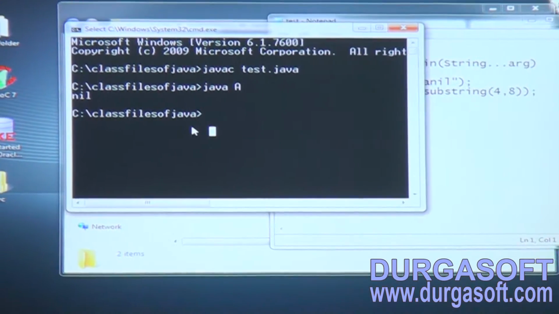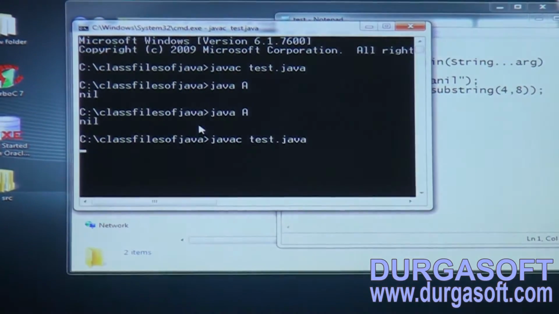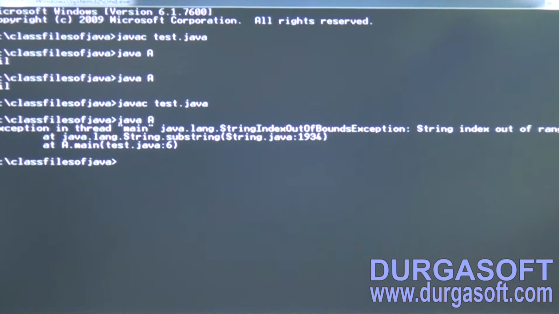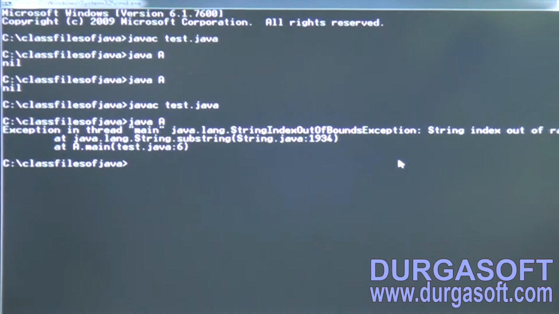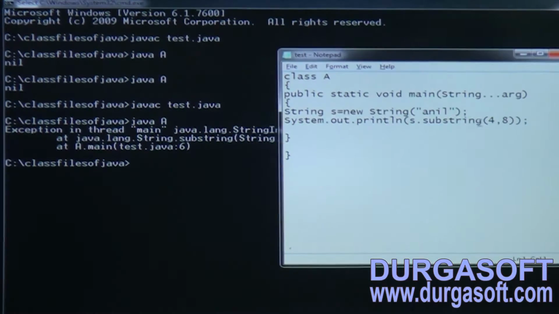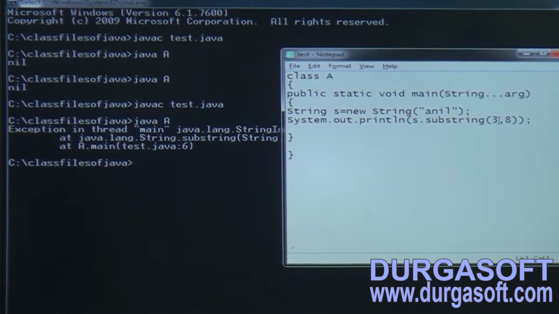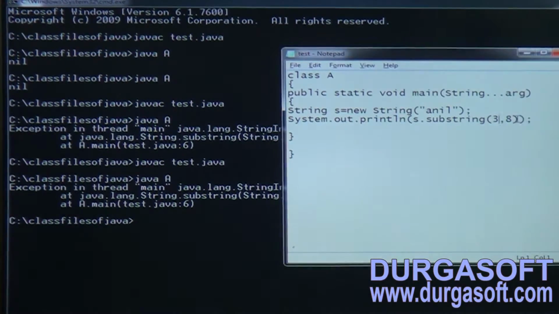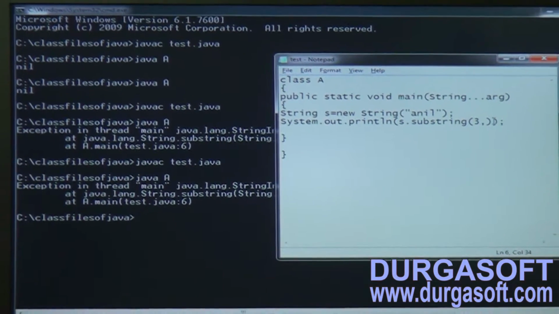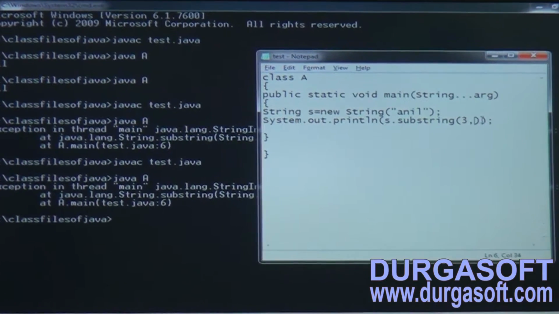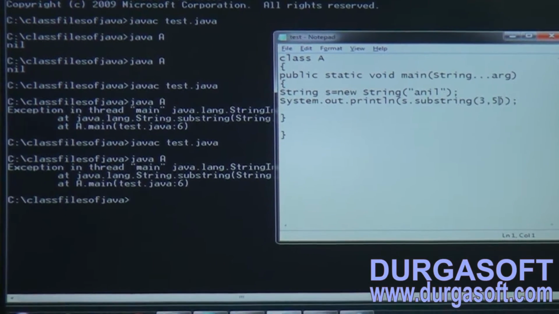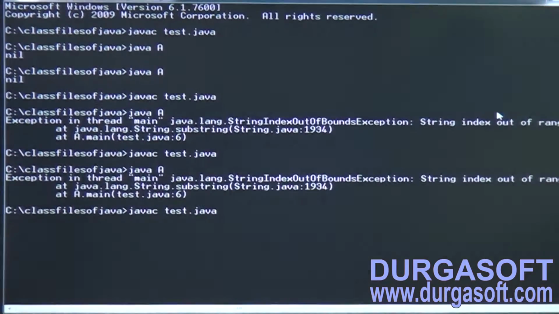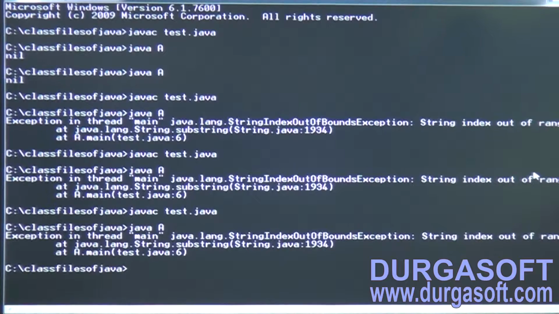Now observe. Let me compile. Let me run. Observe here, string index 4 comma 8. 8 is out of range. Let it be, they are considering that value, or else let me put 3 here. Now it will be 5, I think so. Observe here, still out of range 8. One second, let me take this one value as 5. 5 minus 3, how much? 2. I think 2 will be out of range. Okay, still 5.